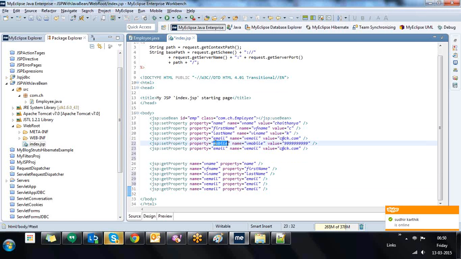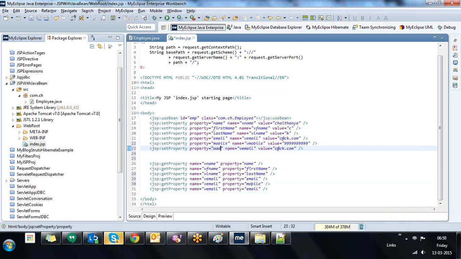Email, mobile, address, right? V address.